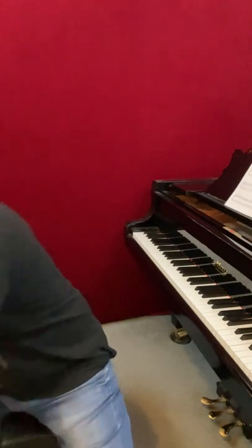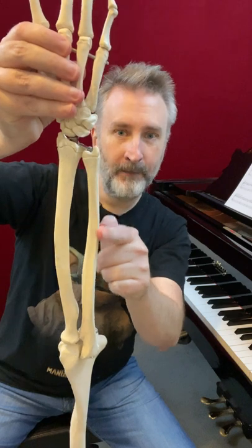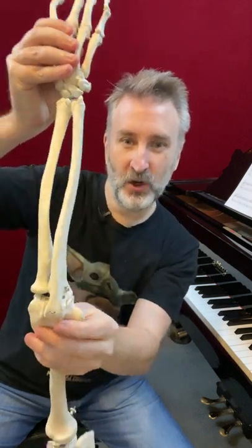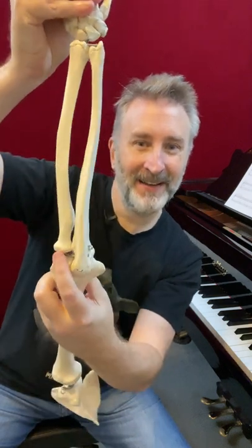So in a previous video, I talked about how the radius, the bone on the thumb side of your arm, controls forearm rotation. Well, it's the ulna, the bone on the pinky side, that controls your up-down motions. Let me get my assistant to show you how that works. Okay, so here's your pinky. Here's your ulna. It comes down and hooks into your upper arm. That's your elbow. The radius does not connect there. The ulna does. So this motion can get you tremendous strength.